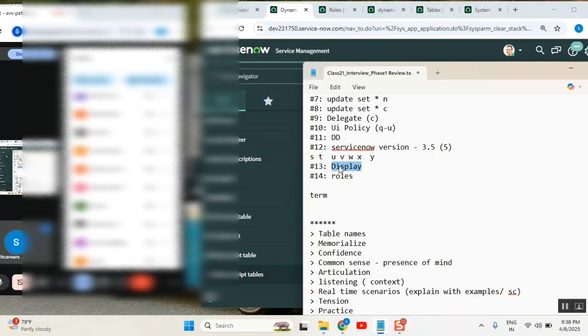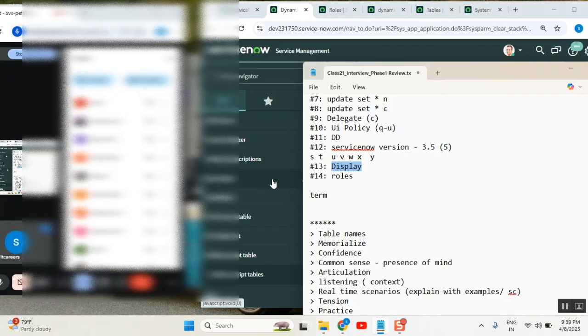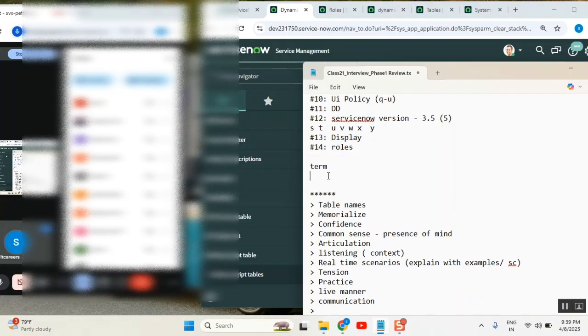And last, okay, RVs were told nicely. Before RVs, someone tried it, but not in the proper way, not prepared well. Roles, terms, terminologies. Are we using the right terminologies when we are answering? Are we using English, ServiceNow English, or Salesforce English? Even in ServiceNow there is a separate English. We need to speak only ServiceNow English, not Salesforce English or Python English.